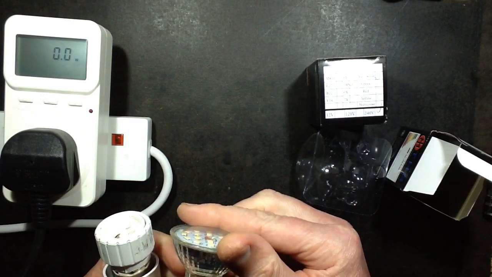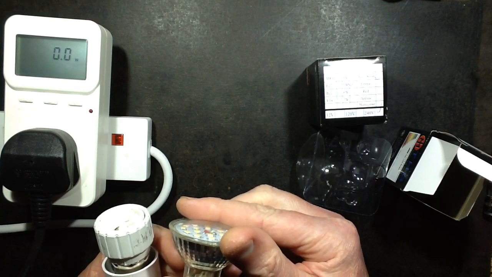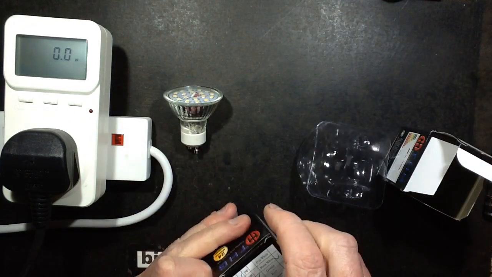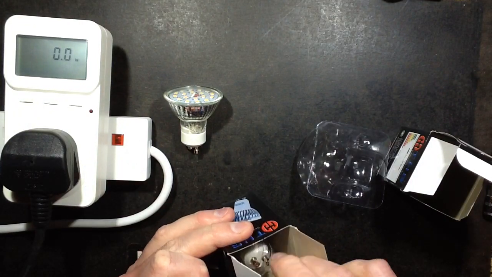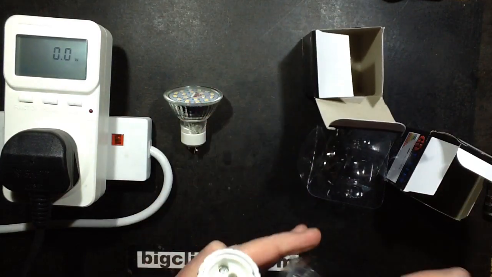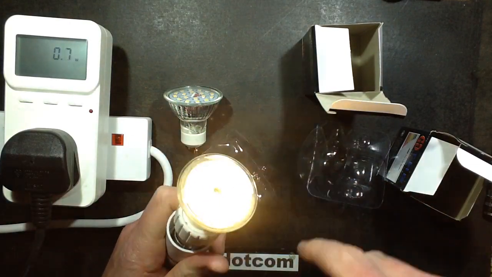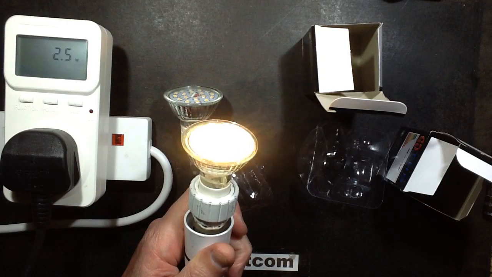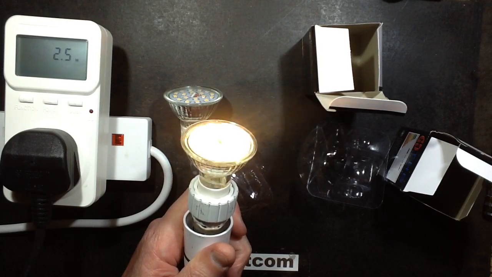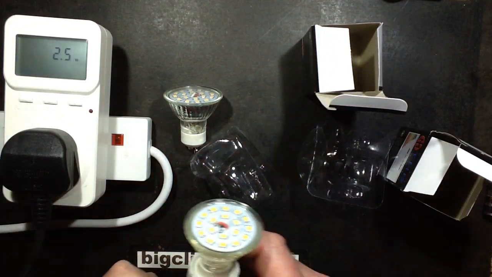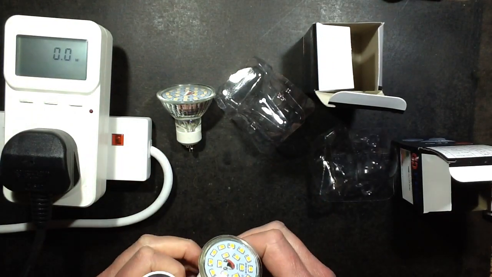I do notice it's got text on the side. It just says 200-240 volt, 18 LED. So let's try the other one and see what its power is. 2.5 watts, 2.5 watts. Okay, so they're saying 5 watts, I'm getting 2.5.